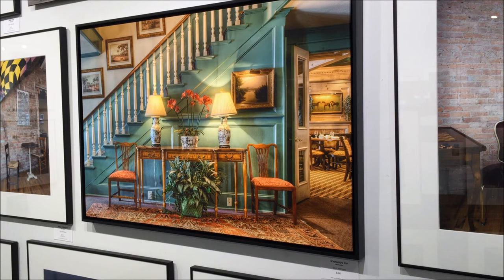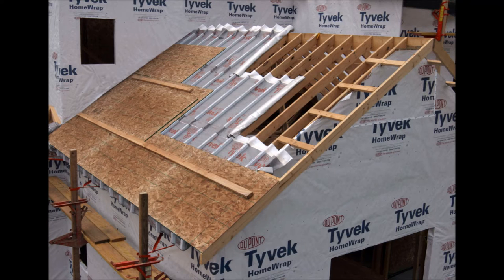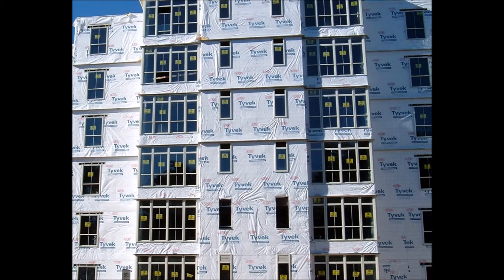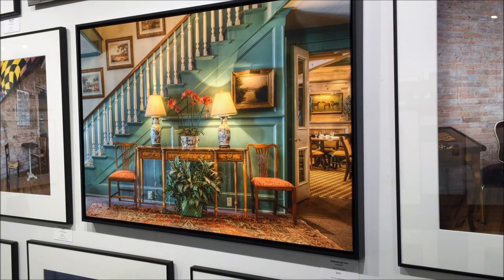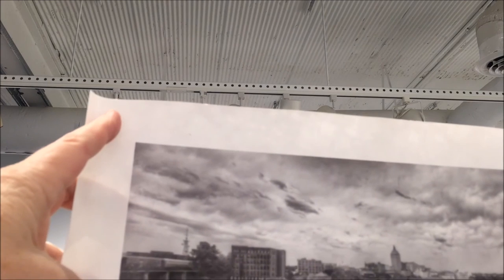Now let me show you one of the latest types of media being used for photography — a paper called Tyvek. Tyvek is a product of the DuPont Corporation with many uses, from protective clothing to building wraps. It's commonly used as a moisture barrier in new construction because of its unique ability to allow moisture to pass one way out of a structure but not the other way into the building. Tyvek also makes an outstanding paper for printing photographs, with a texture similar to canvas paper but a bit smoother and with more of a feel of leather. In this amazing image by photographer Don Mingus, the lobby area of the Sherwood Inn in Skaneateles, New York really stands out. Tyvek prints are mounted on a white substrate to present a uniform appearance to the finished image.